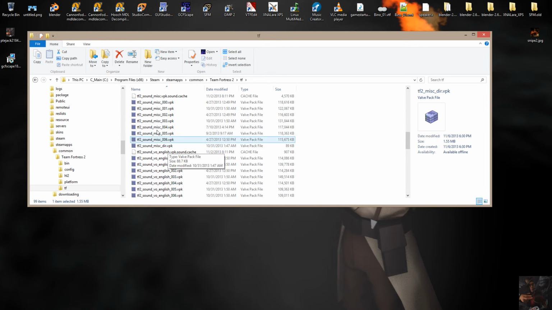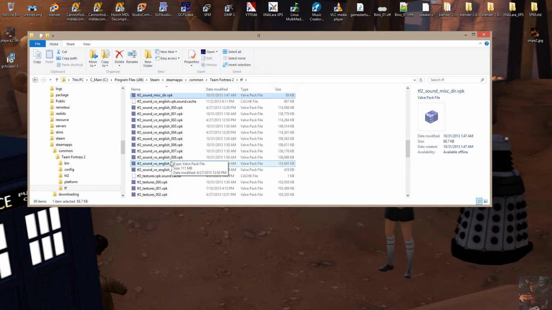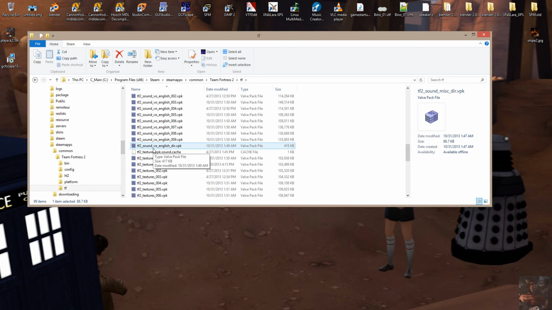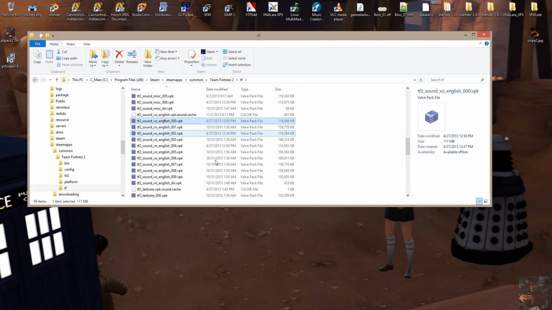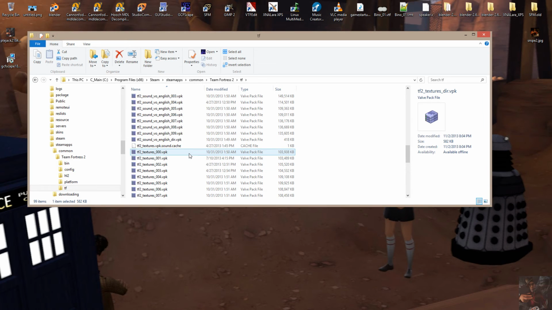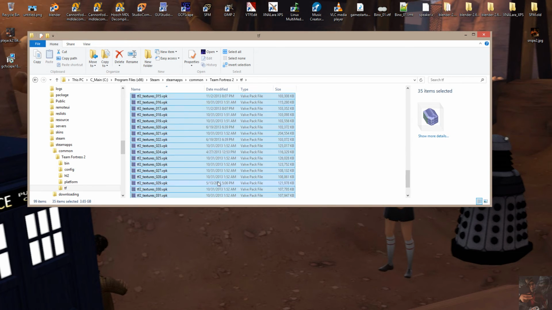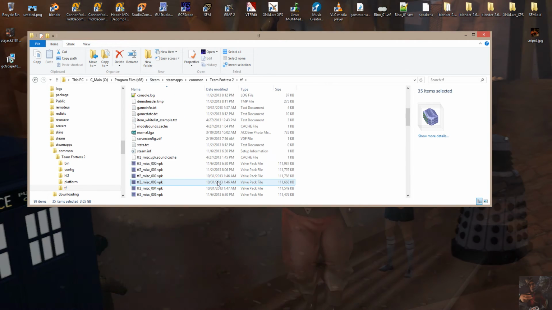Same thing goes for sounds misc dir, that is the index down here. TF2 sound voiceovers English dir is the index for these 11 files. And down here at the bottom we've got TF2 textures dir VPK, which is the main index for these 35 files. Okay, that being said, what do we have to do?